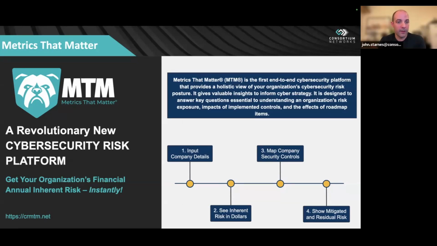I'm here today to talk about MTM, or Metrics That Matter. Metrics That Matter is a software product that we really like to use with our customers to help them understand and quantify their cyber risk. As you can see from my slide, MTM is a cyber risk platform that allows you to very quickly understand your inherent risk in dollars.